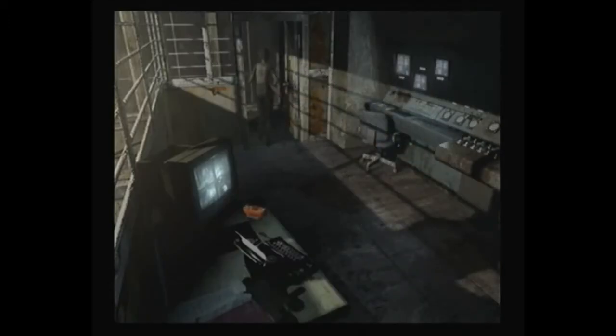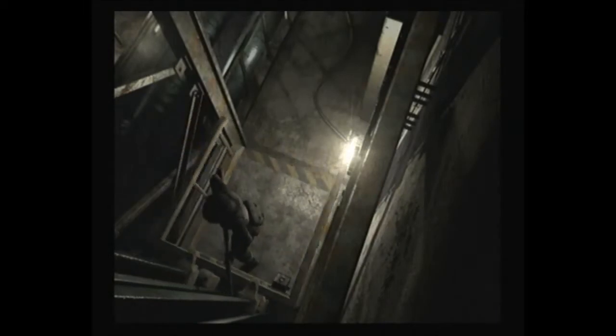Now that we've got the power on in the dam, what we're gonna want to do is go up this elevator right by here. It's time to move on a little bit with the... not the factory, what's the place? The plant, that's the one.